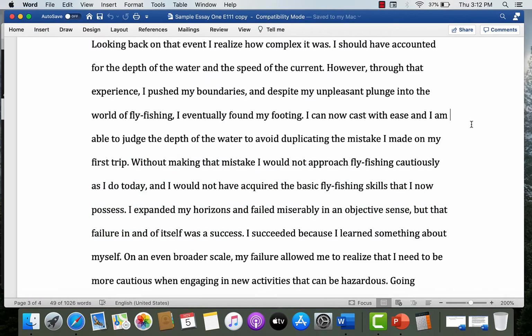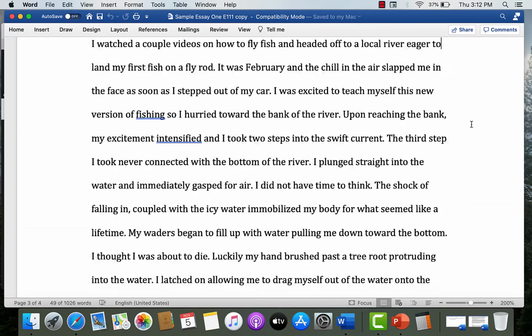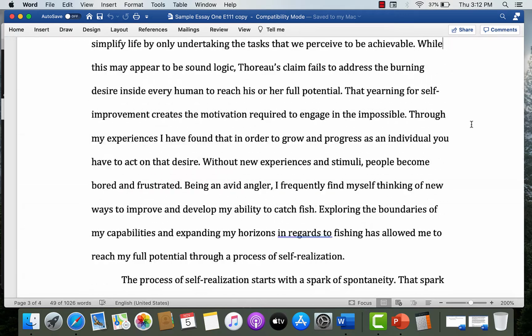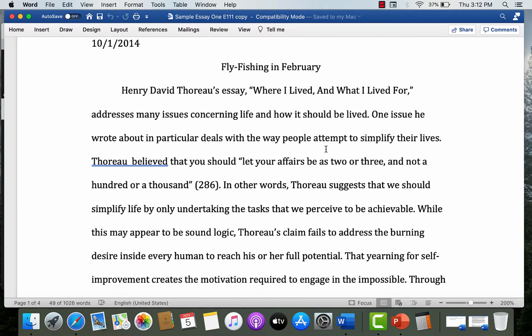Now, what I want to call attention to is the student's MLA citation. Basically, all this is a system for letting your readers know where the summaries or quotations that you draw from other sources come from and how they could find them in theory if they wanted to. So note here that the student who wrote this particular sample paper quoted Thoreau in their opening paragraph.